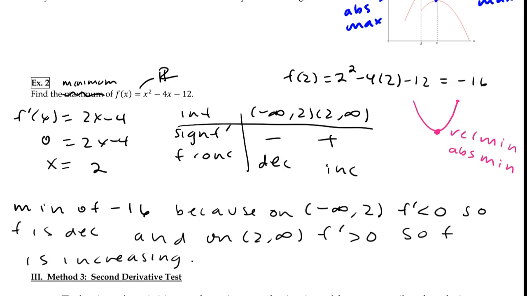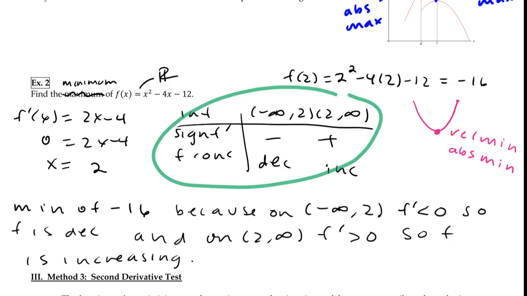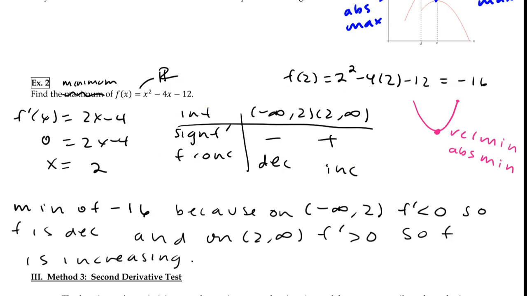Remember before, guys, when you dealt with the first derivative test, all you had to say was f prime went from negative to positive. Now we have to be more specific because we're using the first derivative test for absolute extrema. So we have to say f prime went from always negative to always positive, meaning relative is absolute. You have to be a lot more precise when you're using this one.